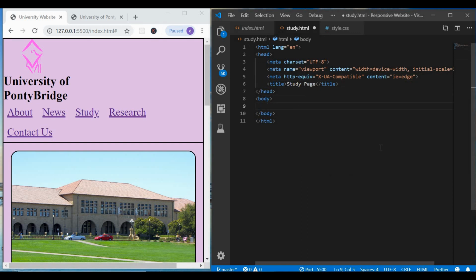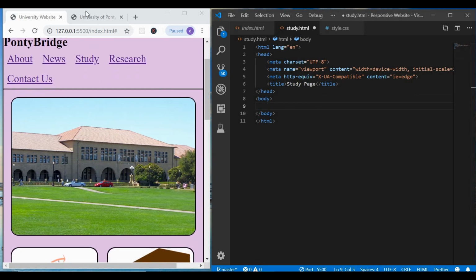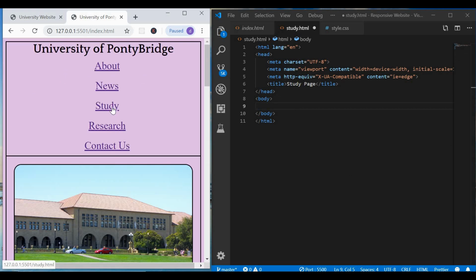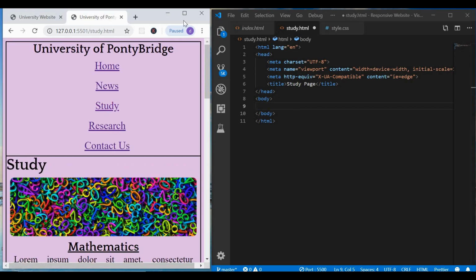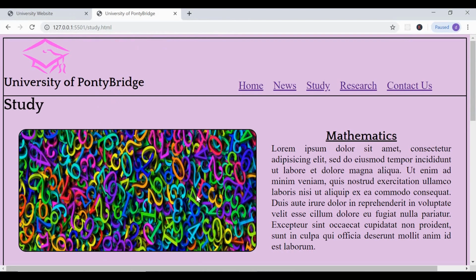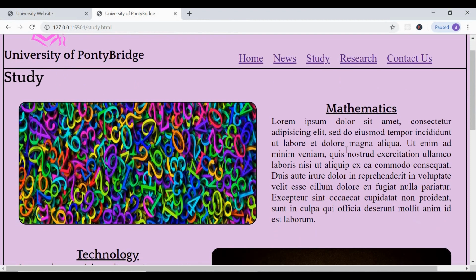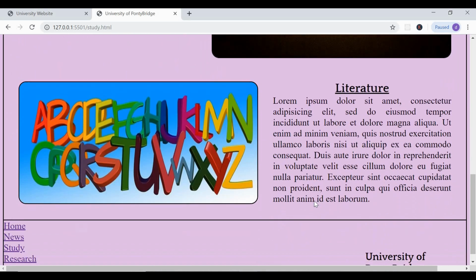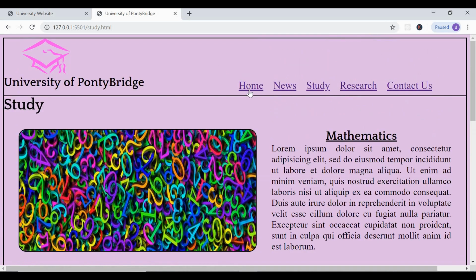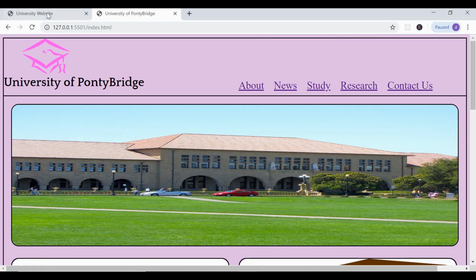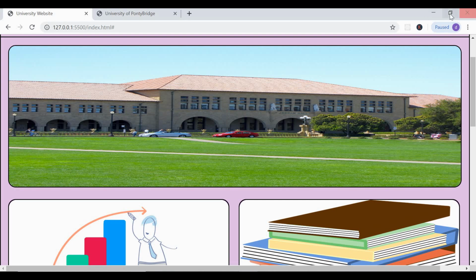Then in the body tag, let's see what we have in the body tag in our actual website. As you can see, we have image and some text, then an image, some text, header, footer. So yeah, we'll do the same for our own website.